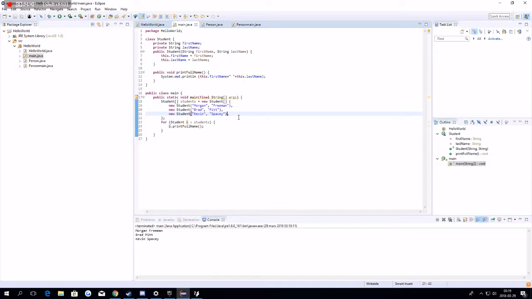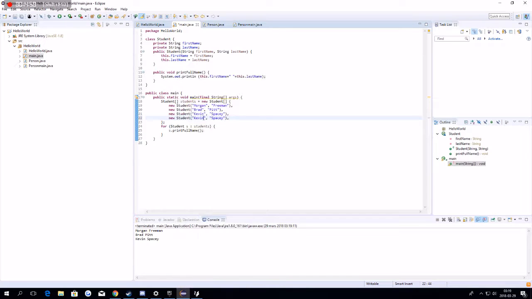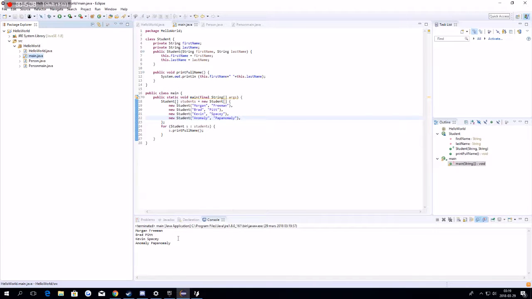We can actually, if we want, go ahead and create another one. You can create as many as you want. You can type in Anomaly and then I can type in Papa Normally, and we'll save that, and now we can run it, and it will print Anomaly Papa Normally as well, as you can see.